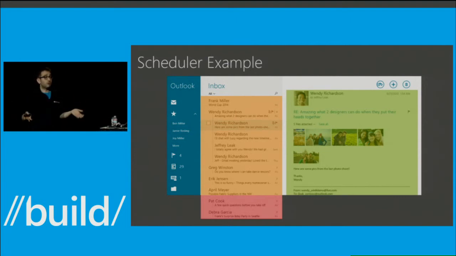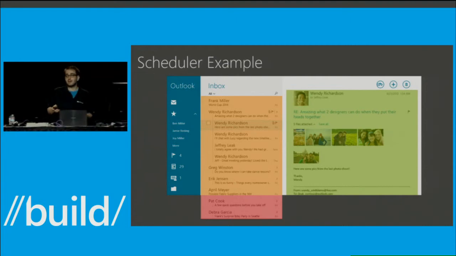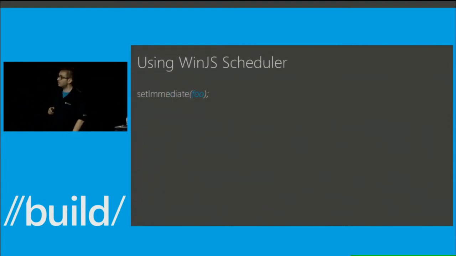So you just book your work at other priorities, and it'll seamlessly get merged in with that work. And so now you're in total control of what order, what work is happening in your app. It's really powerful. It's really exciting. And it works in concert with everything we have in WinJS. So I urge you to do that.